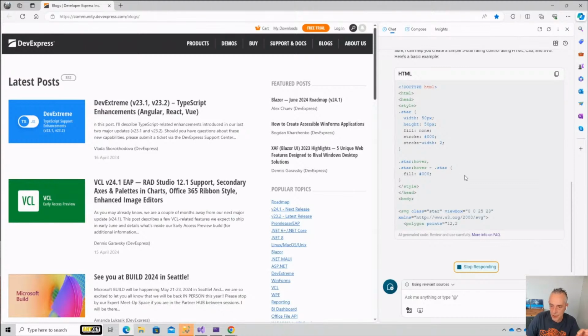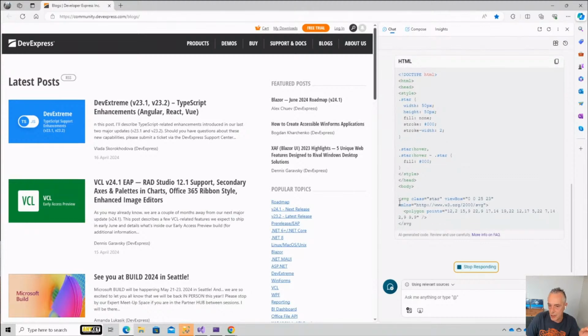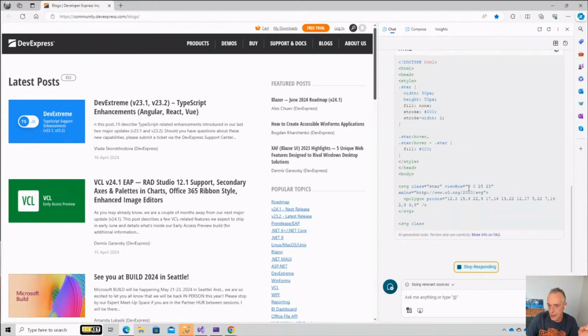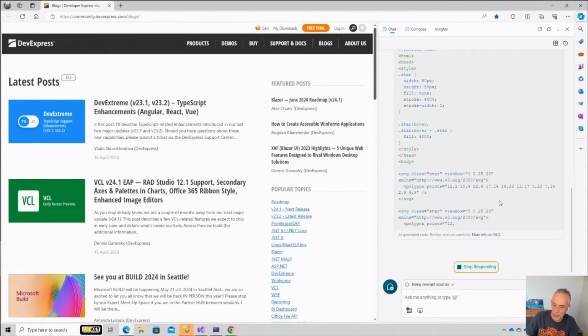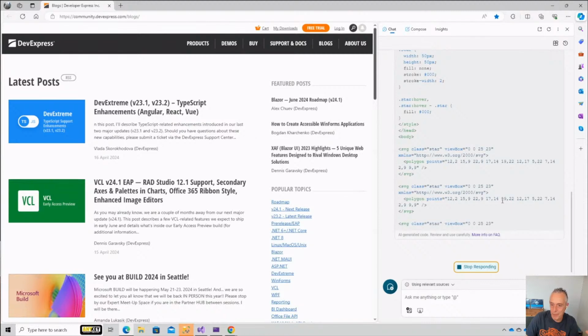It is also rendering out an SVG. And this is typically something which is quite convenient when using something like Copilot, because you don't want to create those points yourself to create this nice little star. It's just a bit of a waste of time.